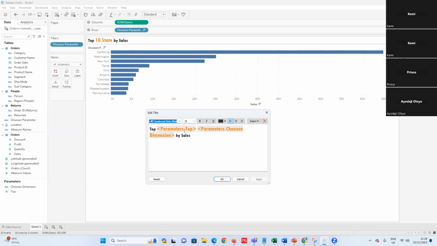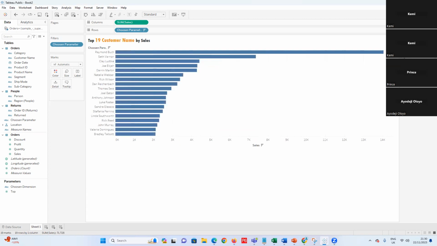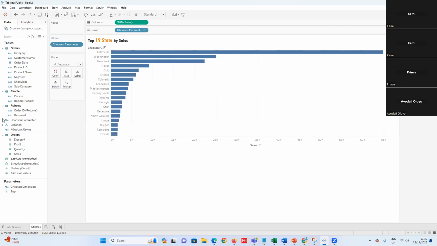So I'll just leave this for a while. Or better still, I can copy it and put it in the chat again for those of us that are slow. Right. So it's in the chat, just pick it up. So we have that. If I move this, you see the value is changing from 12 to 15 to 16 to whatever. If I change this to customer, it changes to customer name. It changes to product name. It changes to state.